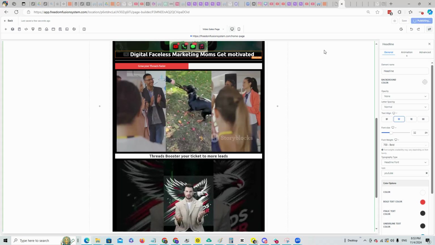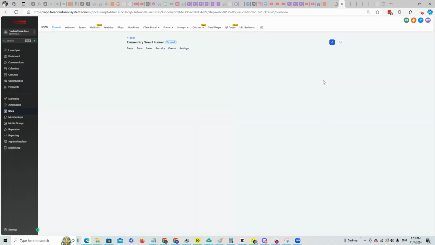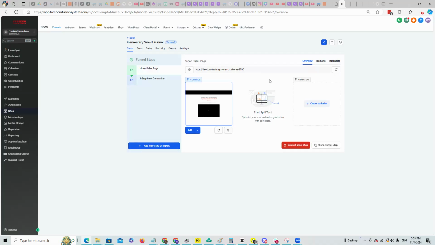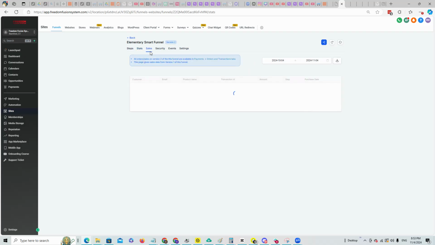So for now, I'm just going to hit publish. I think this funnel is ready to go, right? And when somebody hits, yes, I want to double my traffic, then there's going to be further automation that I need to include. But this is just statistics of how many people visited, all that. I didn't make it live yet, so obviously not that many people.